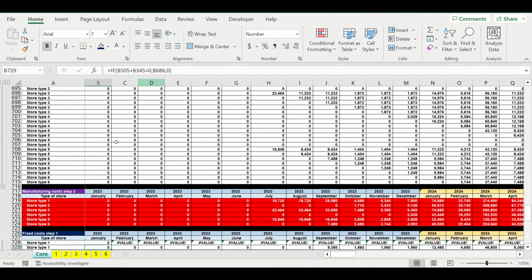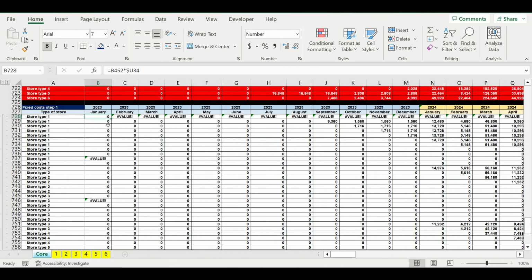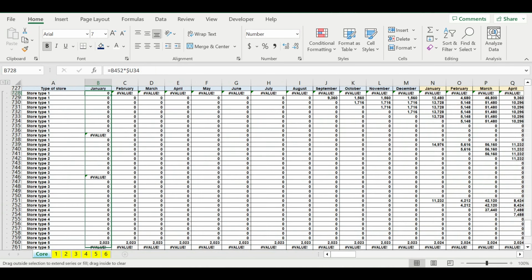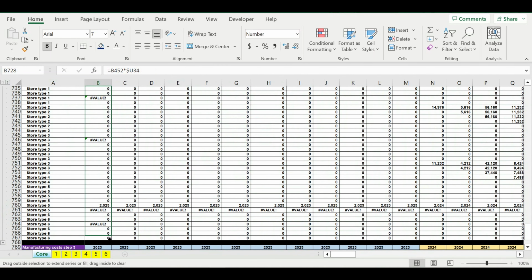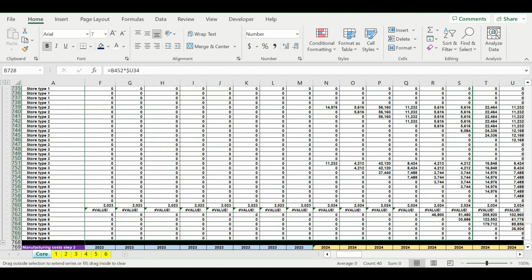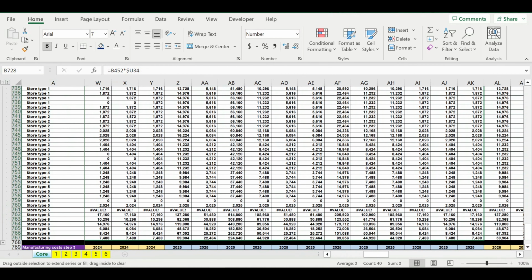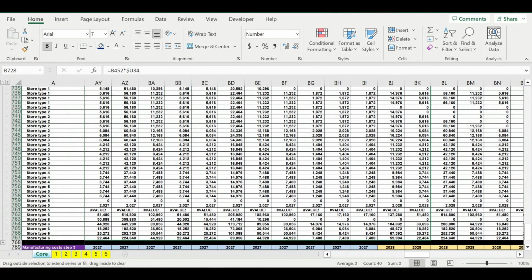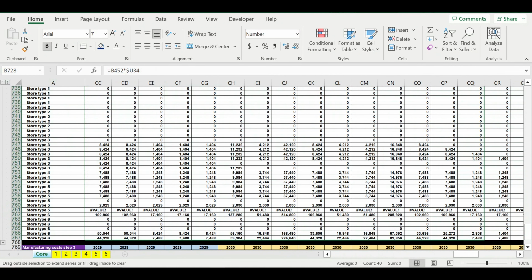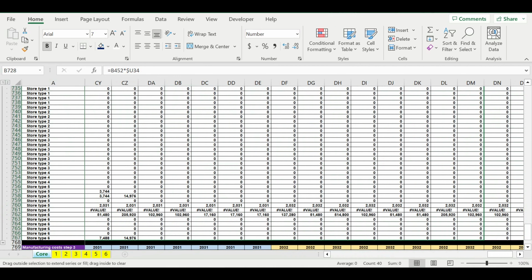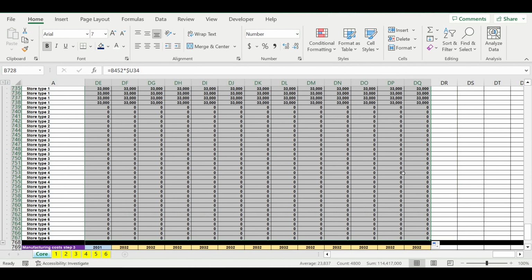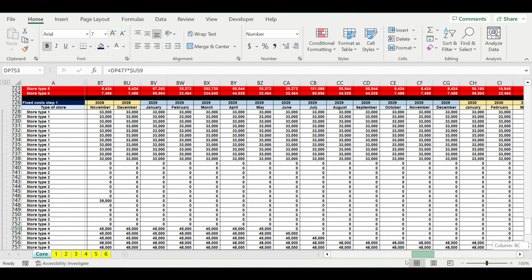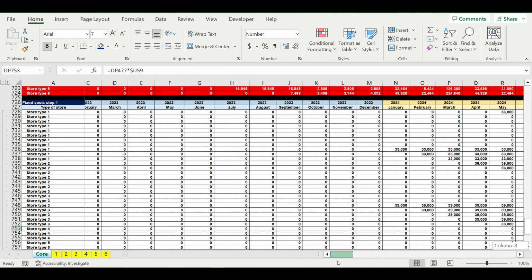So now I'm extrapolating this formula to the bottom, then to the right. So these are fixed costs. Now they are in timeline.